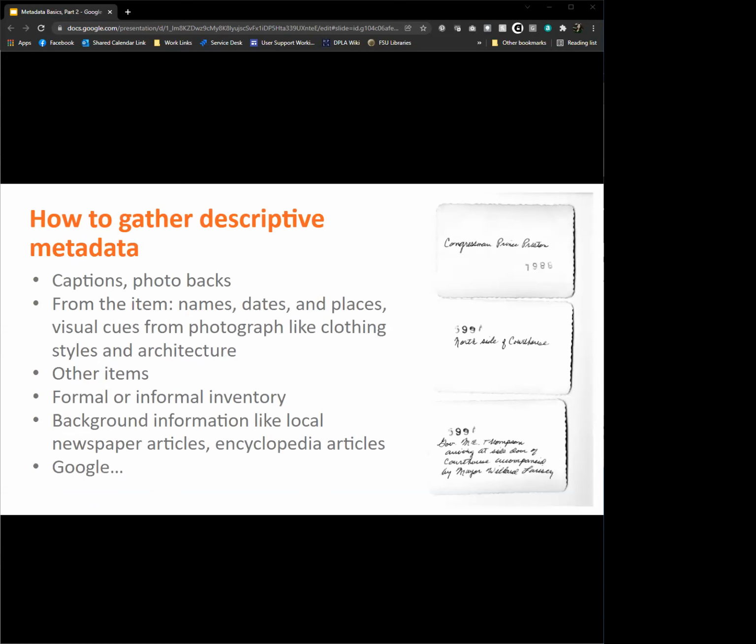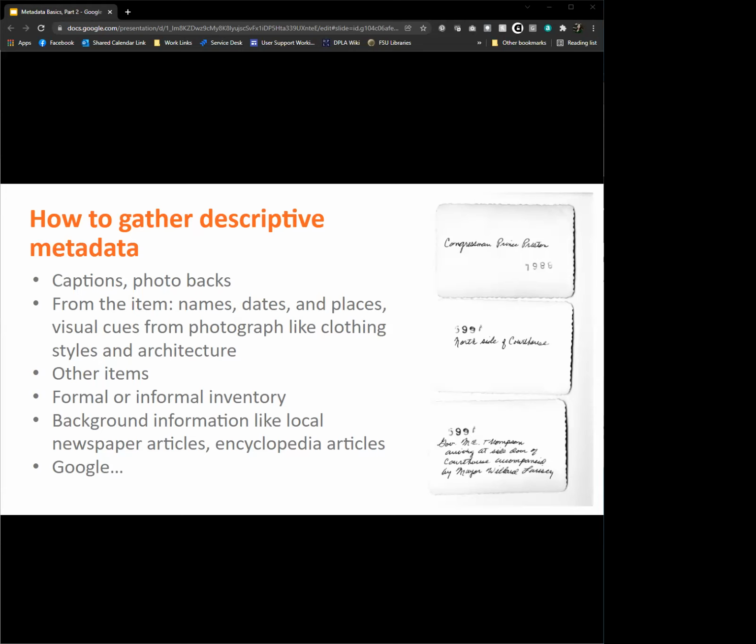Okay, so we talked a little bit about how in some of these fields you might not have the full information, or they came from an unknown source. The libraries had them for a long time and you don't necessarily have documentation associated with them. Some ways that you can find information to fill in these fields and have the most complete records possible is to use captions, or things written on the back of photos, or cues from the photo itself for dates and things like that. You might be able to narrow down a date range if you're looking at photo cues like the clothing they're wearing, the architecture behind them, whether a building that is supposed to be there isn't there, or the particular place they're standing. You might be familiar with it.